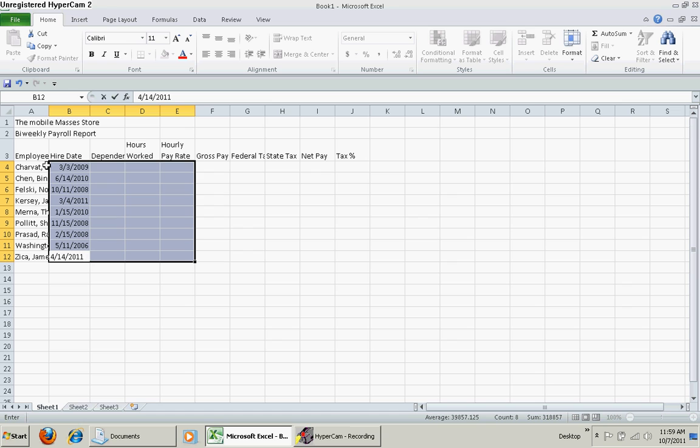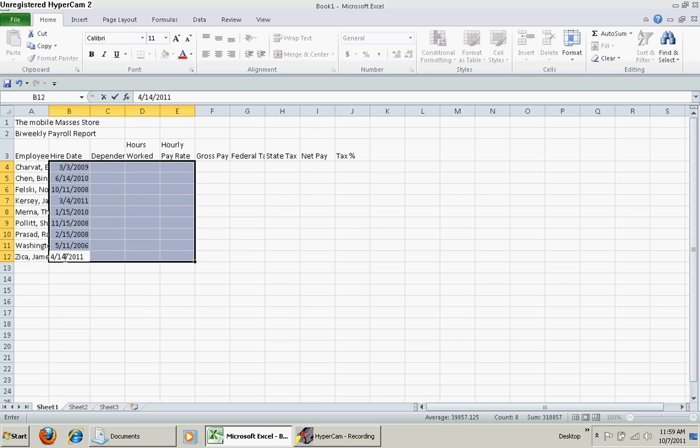Now notice also that the names of the employees are getting cut off. Don't worry about that. We're going to change the column width in a little while to reflect the correct width of the column. Now I just type in the 4/14/2011.